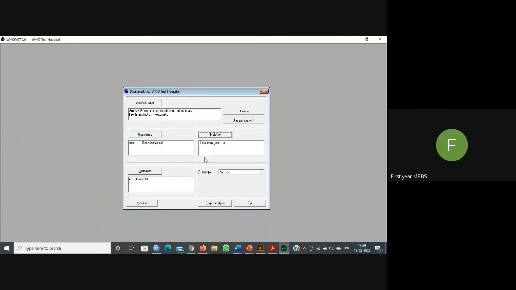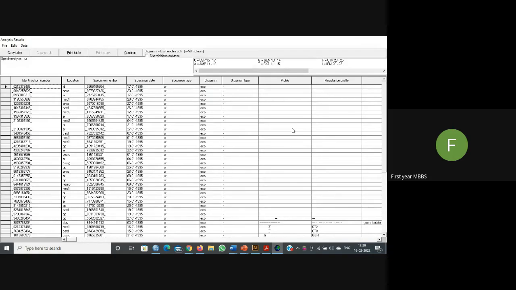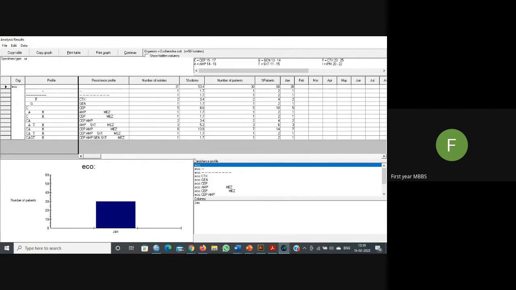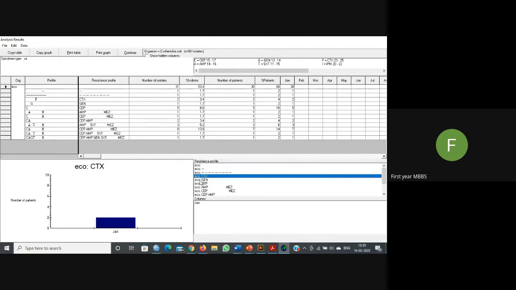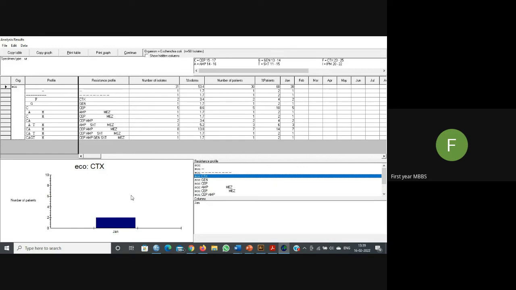So that's the reason why we put the resistance profile. So here it gives the resistance profile for the different antibiotics, some combined, some separate. Okay. So not many multiple resistant isolates. So I'm happy that we have not got multiple resistance. By this analysis, I can find that the isolates don't have much multi-resistance. Okay. So that's one way it is good. Continue to come out.